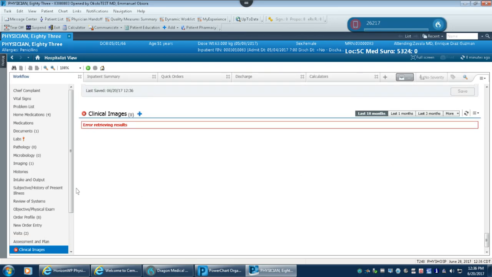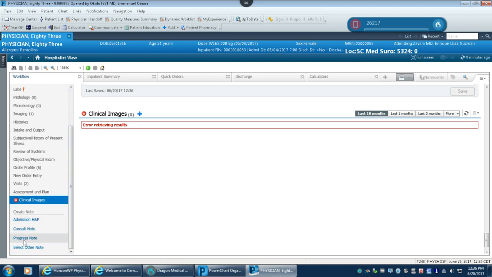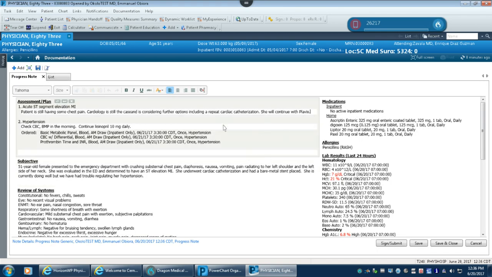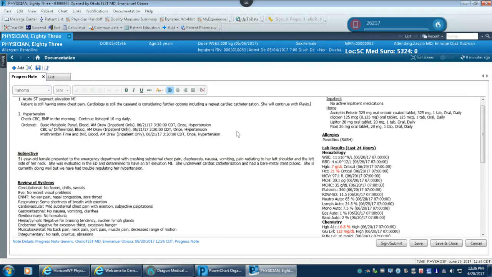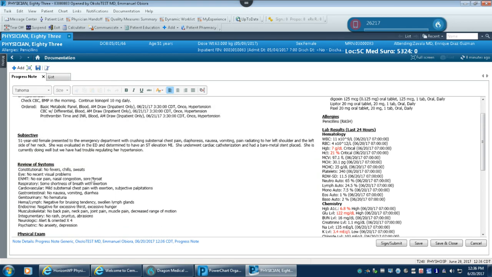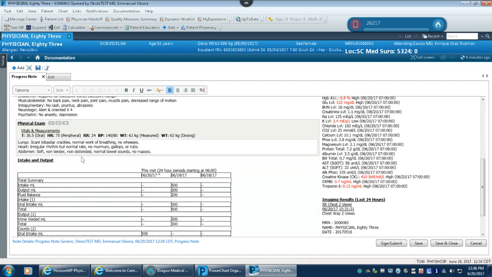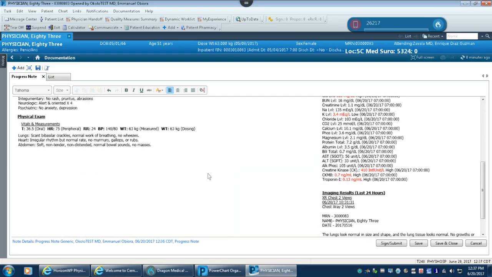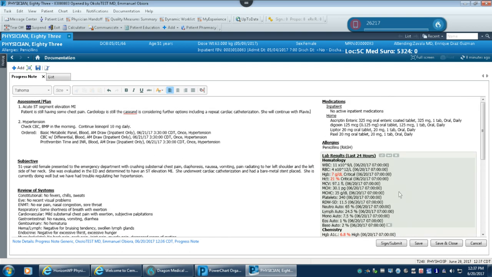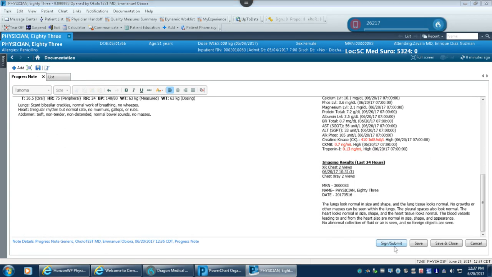Okay, now at this point, I'm actually where I can go down here and make a note. I was going to create a progress note. Click on this. Okay, and that's my note. Everything I did in that workflow, I can do in this note too. Notice the assessment and plan and subjective are at the top. That's so in the future, it's very easy to read. I can take things out. If I decided I didn't want this input-output in there, I can get that out of there. Here's my x-ray results, but I probably want that in there, but if I didn't want it, I could exit out. If I didn't want these in there, I could exit out. But I'm done. I like it. I'm signing it.